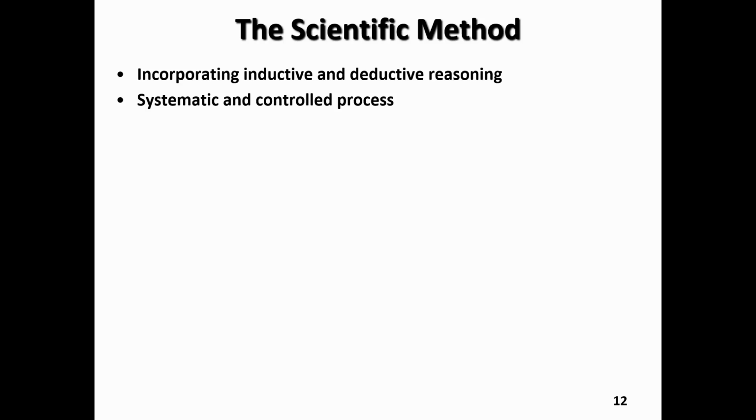The scientific method is characterized by being a very systematic and a very controlled process. And the reason that it is systematic and controlled is because we wish to attribute the findings or the results of a study back to the way the study was conducted. And doing so means that the scientific method involves a sequence of events that can be replicated. And the scientific method is incorporated if we want to take an empirical approach.